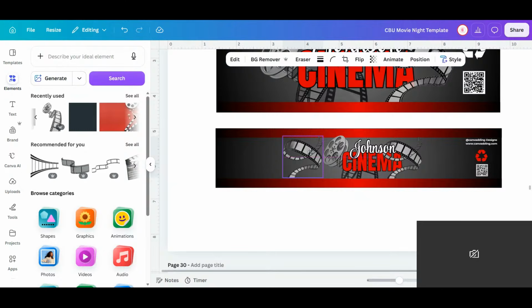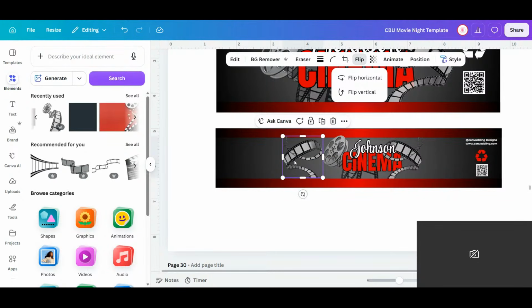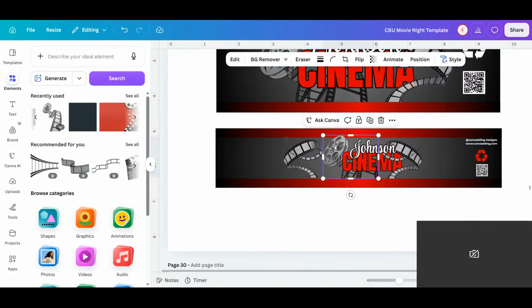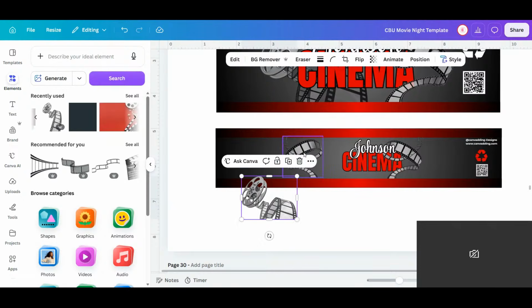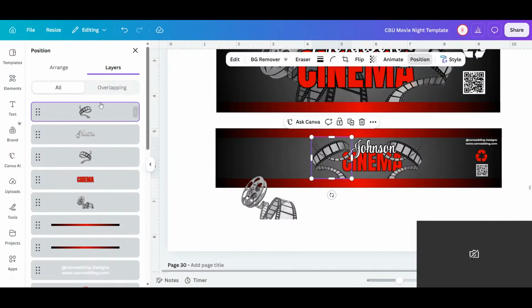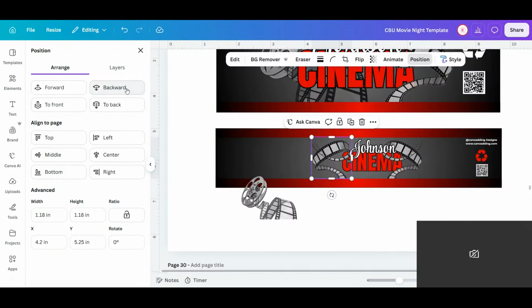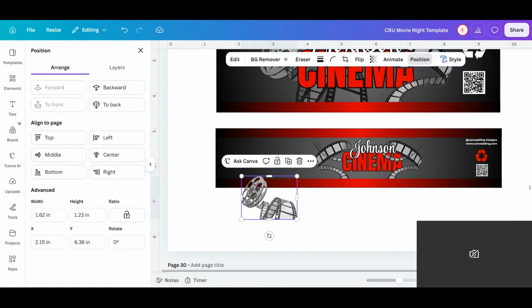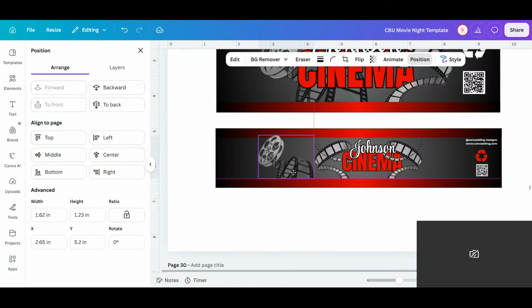So now let's try it again. I'm going to put it here, but I'm going to flip it so it looks like it makes sense. And I'm going to move this one. Put this one here. Position it backwards. And let this be our extra kind of, let's see.